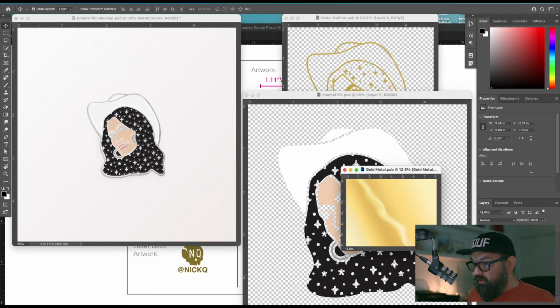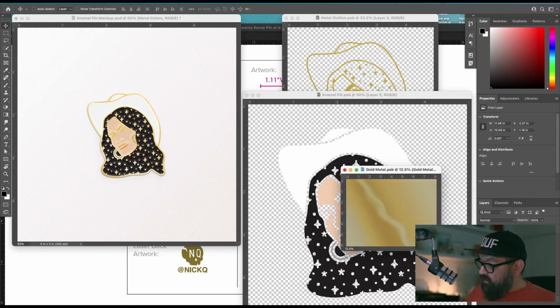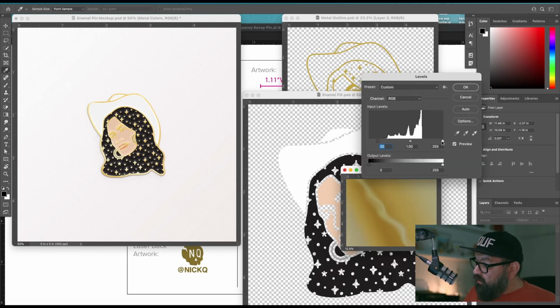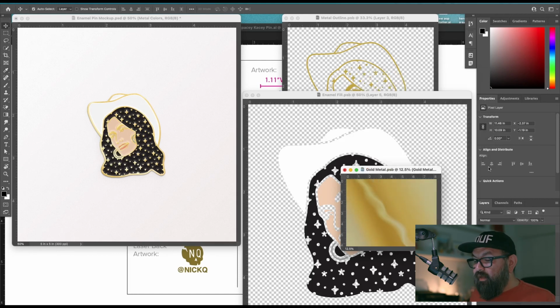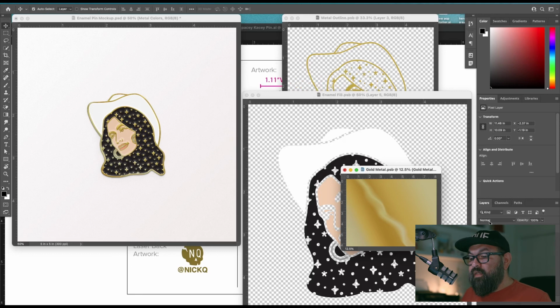All right, I'm kind of going out on a limb here. I'm going to make a copy of my gold metal, and I'm going to make it a little bit darker to represent something like antique gold. See if making it darker helps the artwork. Actually, it really does. Okay, I think that looks so much better. It could also be like a brass, but I think the antique gold is much, much better.